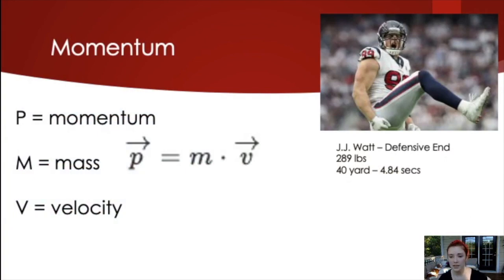So we use P to illustrate momentum, and the reason why we use P is because M is already taken. So P is equal to M times V, so our momentum is going to equal mass times our velocity. So I have a picture of J.J. Watt. He's a defensive end for the Texans, and he weighs 289 pounds, and he's able to run the 40-yard dash in 4.84 seconds. And you might be thinking, why would you include this? This isn't, like, why? Well, one, football's great, especially just all around.